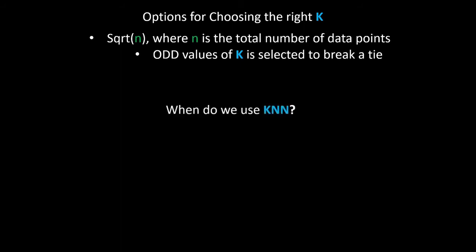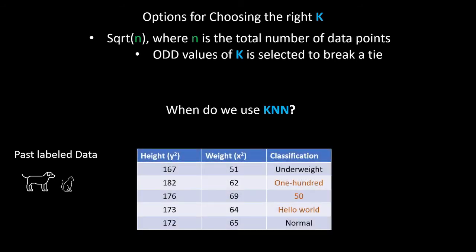So the question then becomes, when do we use KNN? What are scenarios where we would want to use that? For one, we know that we've got past labeled data. So this explicitly says that this is a supervised learning algorithm, because you're using past labeled data. And the next thing is we look at this chart and we're talking about noise. You can see here on this classification that I've actually got noise in my classification column.